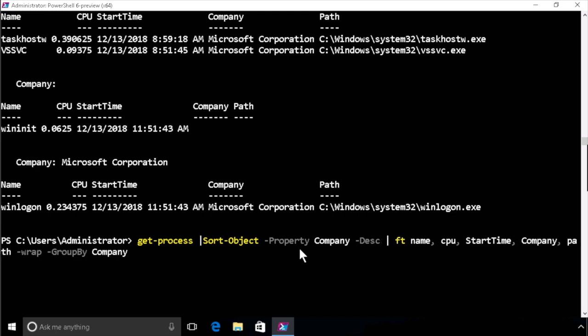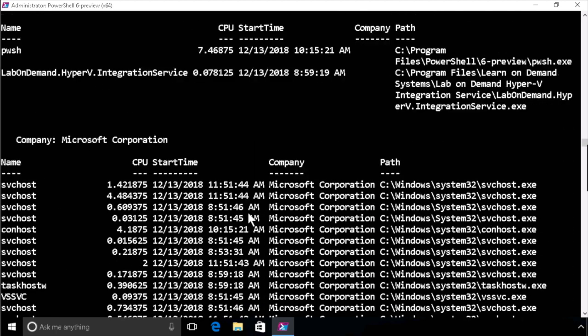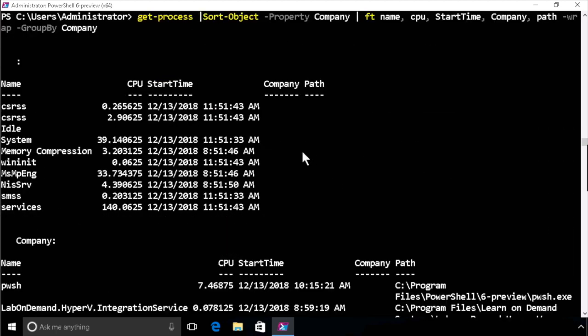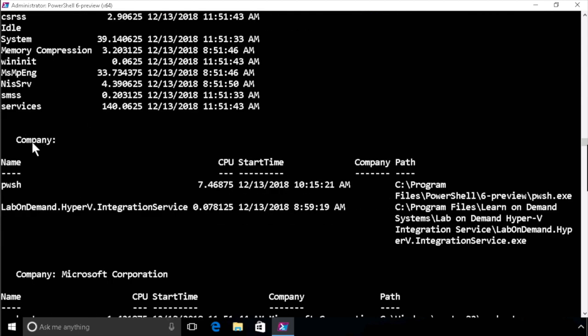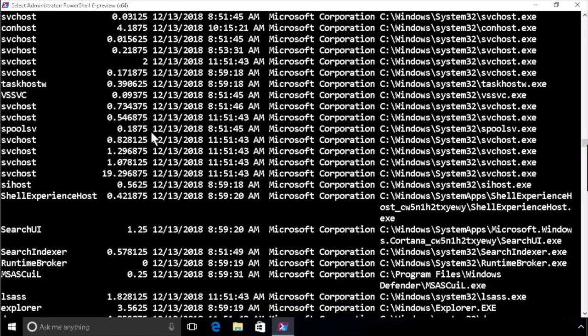You don't need to do that right now, but I just want you to see that. Let's just leave it with this. So sort object by the property company, and then that sorted result set is what's then piped to the format table commandlet. Let's leave that in place and press enter. Now as we scroll up, our groupings actually look good. We see we have this first grouping that is completely blank, second group that has a company, but the company field is left empty, and then we have all of these that are from the Microsoft Corporation.